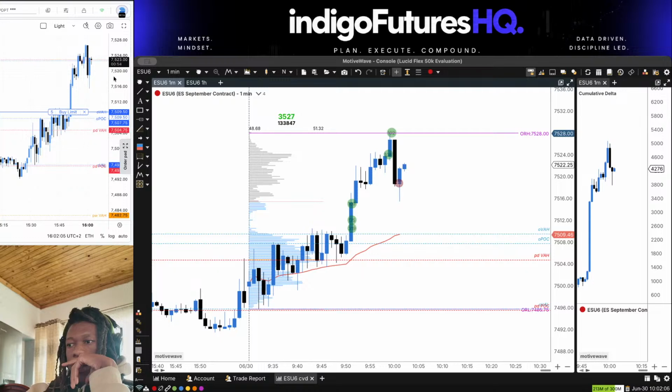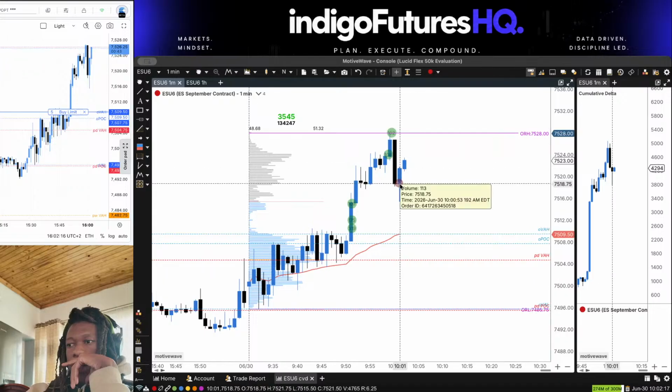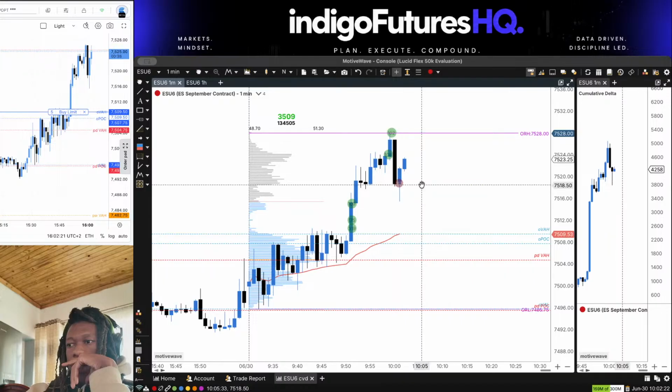We have an institutionally backed level, which is either going to fill us or it's not. But yeah, I don't see it coming back now. I mean, look at that. That seller's at the bottom of the candle, so it'd be gone. But yeah, look, our VWAP is right on our overnight value area high, so maybe we get tagged in on a VWAP overlap with an overnight value area high.